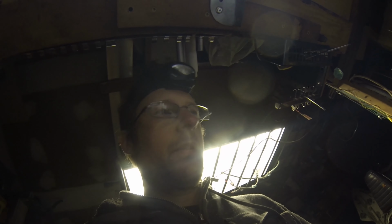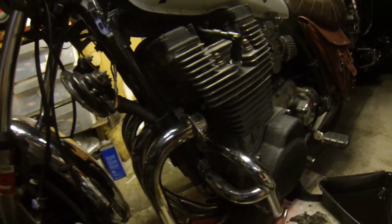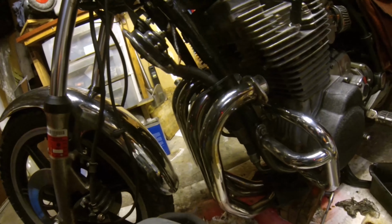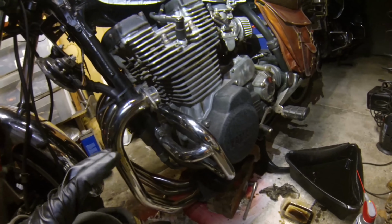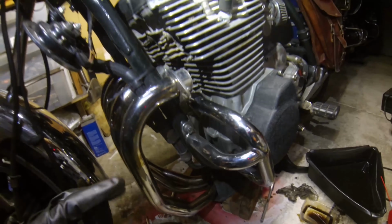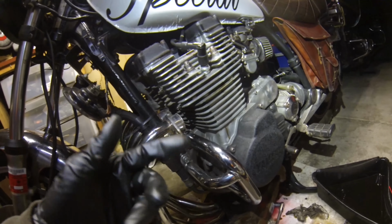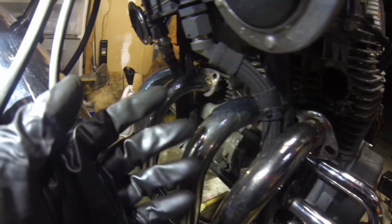So I have a request because I am doing my oil change, and I thought it was a good time since I bought the cam chain tensioner. I was doing my oil change and I hadn't done the one. I did like a little one and I drained it, but the filter was junk. It was fucked, and the oil's pretty old looking, so I guess it's about time. I did the rebuild and I did one change just to get the little metal particles out because I honed it. But now I'm thinking that I've got the space freed up a little bit.